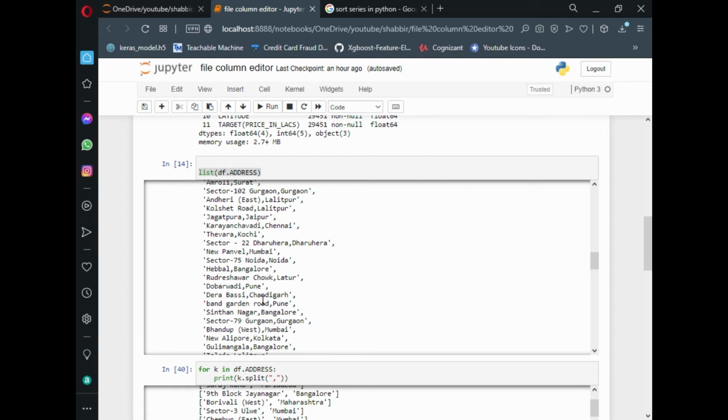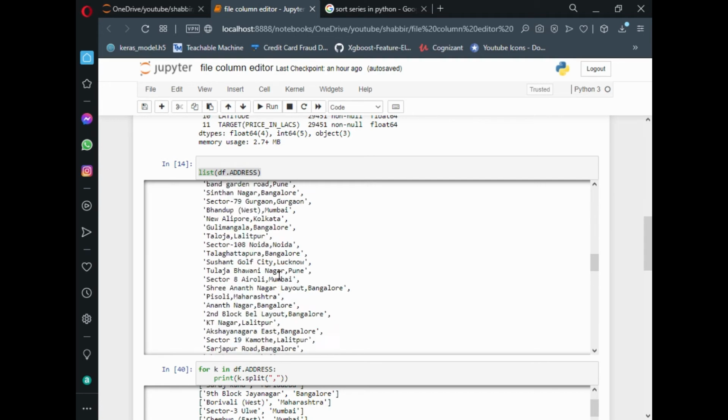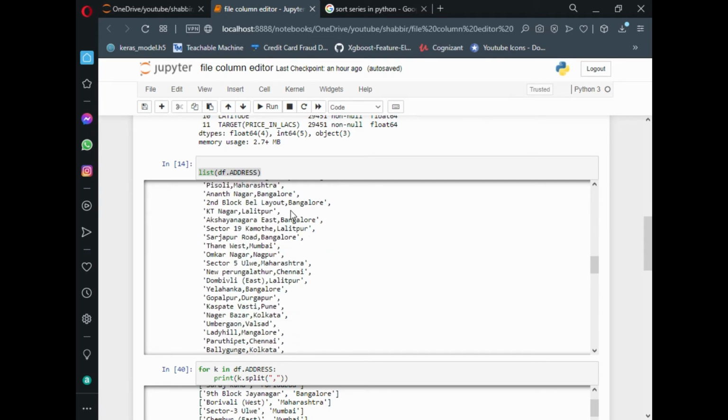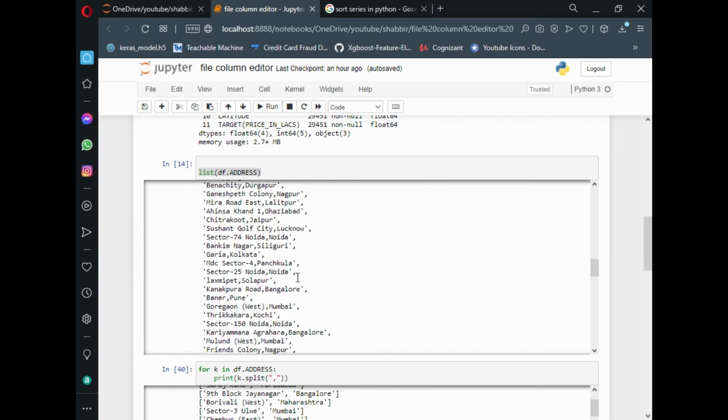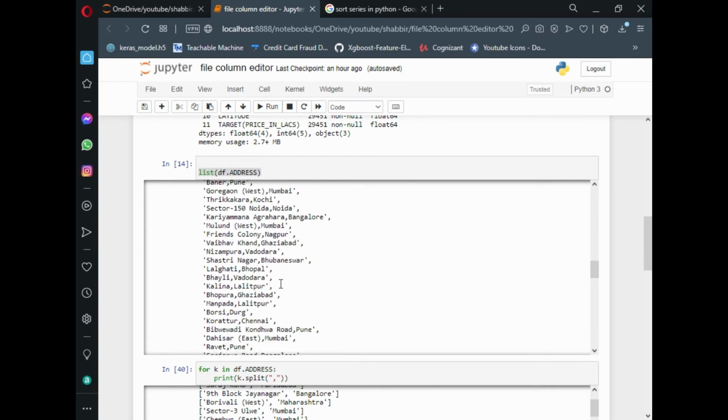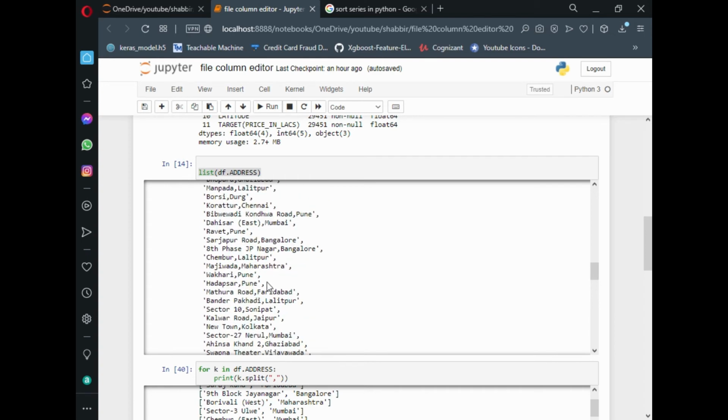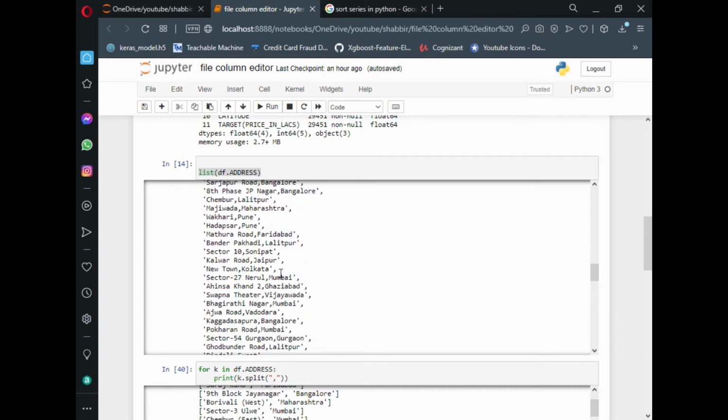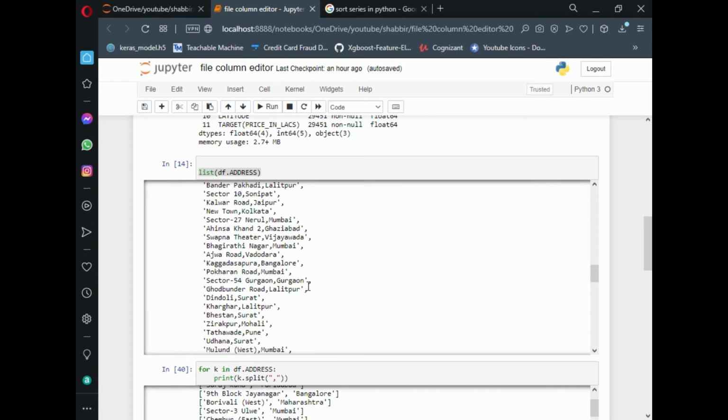As you can see, somewhere it's after one comma, somewhere even after three commas. But at the end of the day, I realized that if I move from left to right, the first one from the back is basically the city name, no matter what row I choose here.